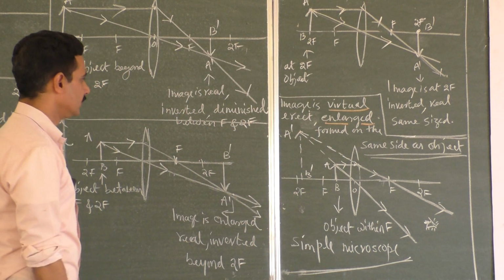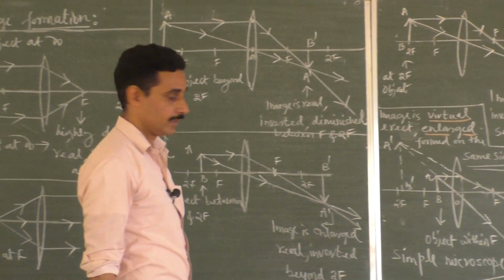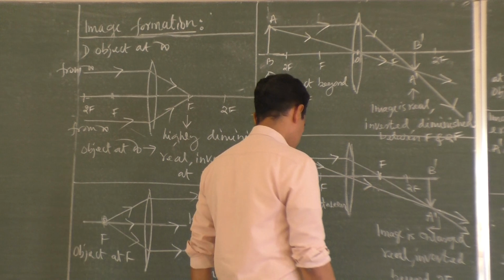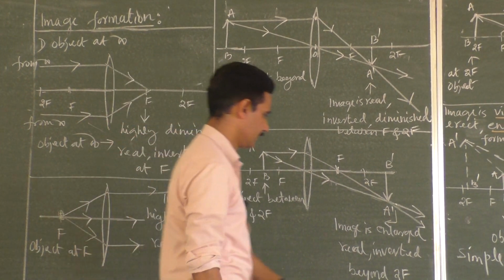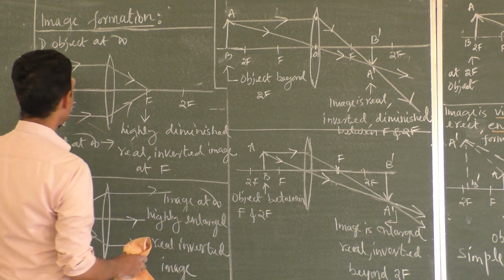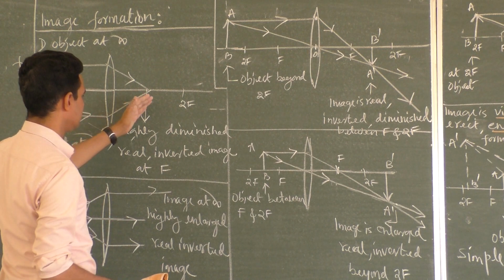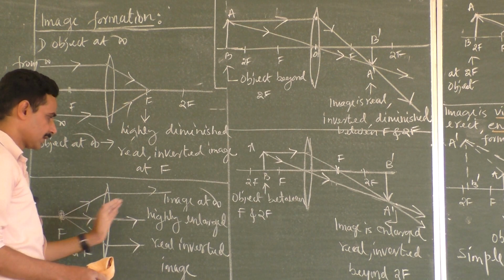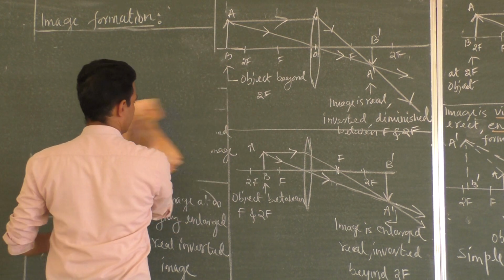Okay, so this is the various image formation in the case of convex lens. Now let us have simple problems regarding this. Of course, I will take some examples and go on solving them. This part you need not take, because when the object is at infinity, image is at focus. When the object is at focus, image is at infinity, that part is not needed. We will take it from here.